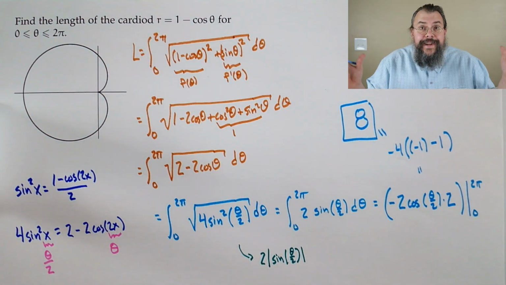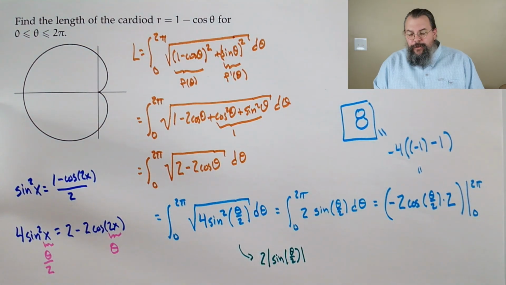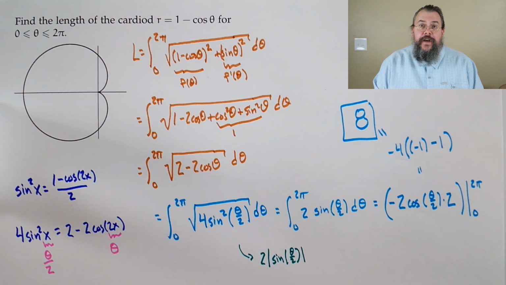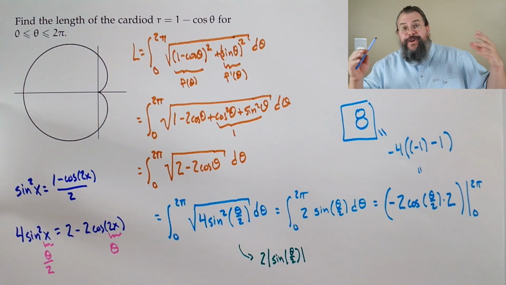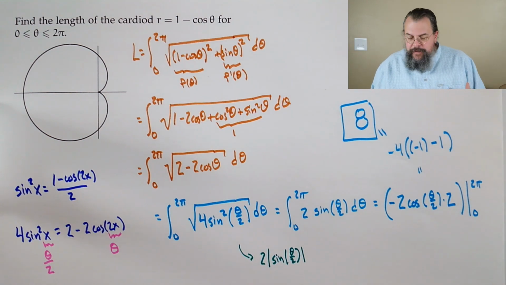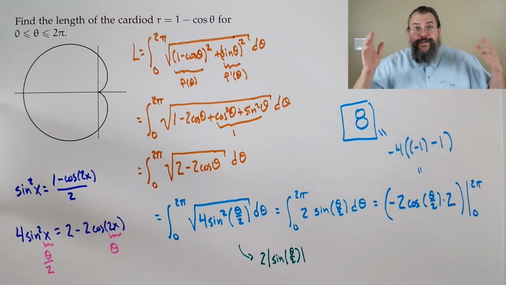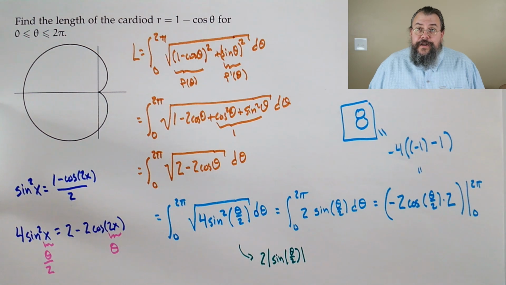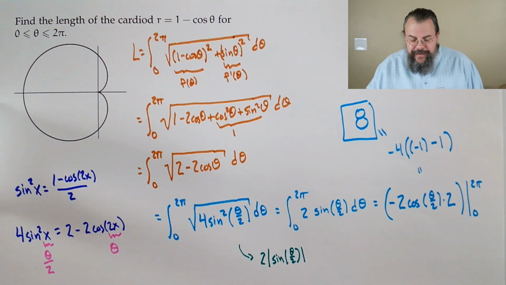And that's it. It's 8. Wow, what an answer. It's not the kind of answer we probably would have thought of when we started, because you thought, well, it's polar. There are pi's all the time when you do stuff in polar. There's probably going to be some kind of 5 pi or something. But no, it turned out to be this really lovely number. All right, great. Fun. Good stuff.